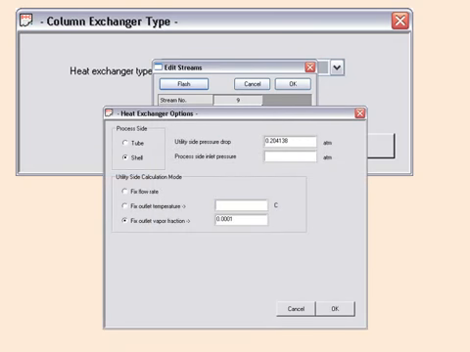Again, we're going to give it some information about how the steam and the liquid in the reboiler are introduced. Our process side is our liquid in the bottom of the column, and it is actually going to be boiled to turn into vapor, and we're going to introduce that liquid into the shell side. So under the process side, that will be shell. In the utility side, being steam, we will tell it that the outlet of the steam stream will have a vapor fraction of 0.0001, and that means that it's predominantly a liquid right at its bubble point.